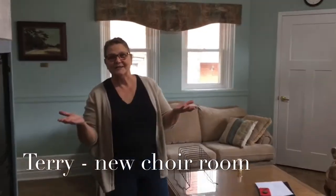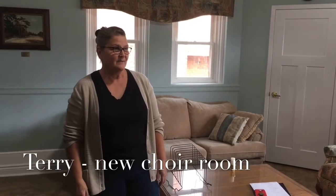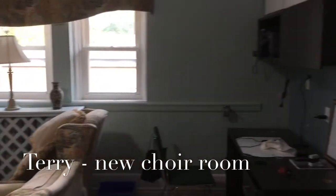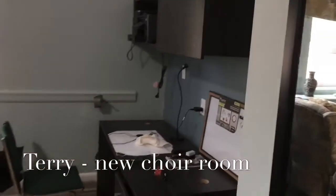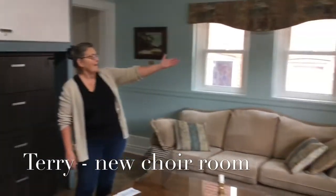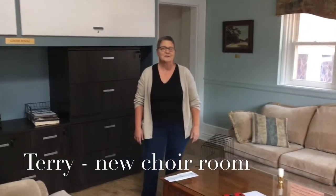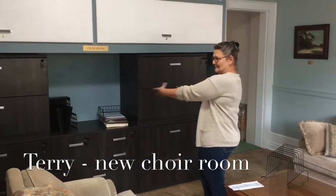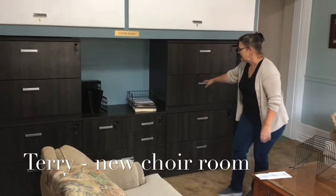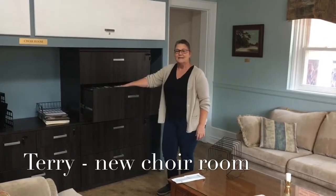Welcome to Sydenham Heritage's new choir room. We've waited a long time for this, and if you just take a second and look around, you'll see quite a few changes made in here. We now have a designated area for our music director. We have loads of storage — a corner closet that we'll be turning over to the worship commission so they can store all the wonderful things we see in the sanctuary. Our covered closets are all gone now and we have gorgeous storage areas, which I've just finished reorganizing so all of our music is now in a designated spot.